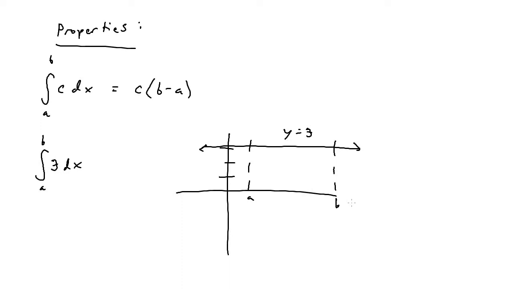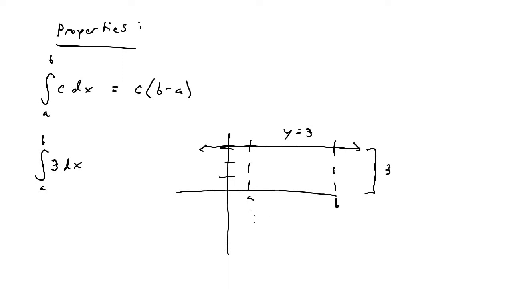Once again, the integral is the area under the curve. So if we were to find the area under the curve, all we're looking for is this, which is the area of a rectangle. So in order to find the area of a rectangle, obviously we need base times height. Well, the height is just the function itself, y equals 3. That's going to be 3.